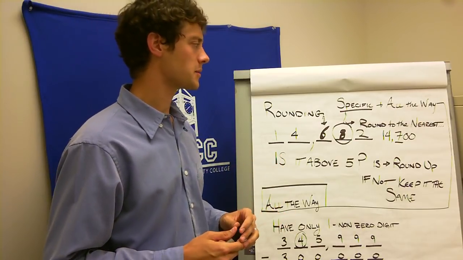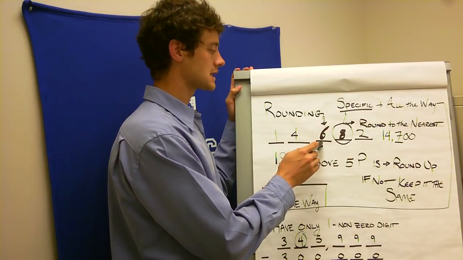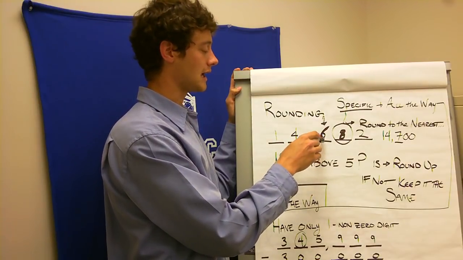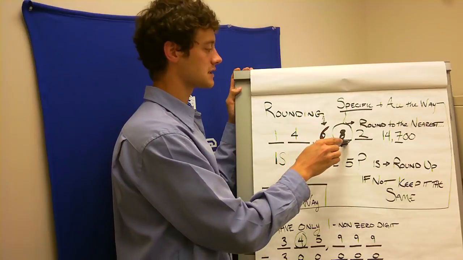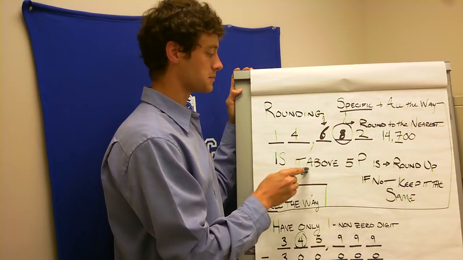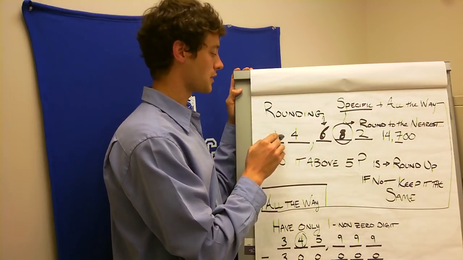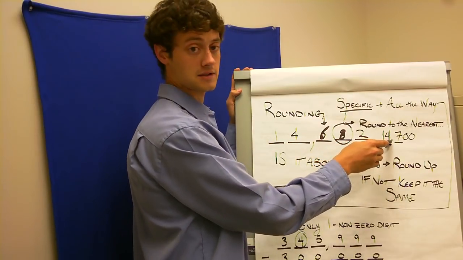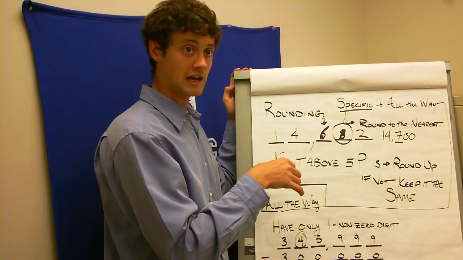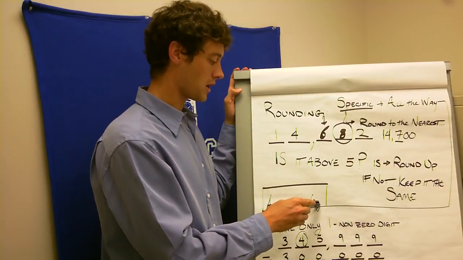And when you talk about specific rounding, that means, okay, our number 14,682. If I wanted to round to the nearest 100, I have to look at the number before. And so I look at this number before my 100 number, and we see that it's an 8. Since it's above 5, that means we're going to round up. So the nearest rounding would become 14,700. Now if it's not 5 or above, then you keep that number the same, except for when you're rounding all the way.